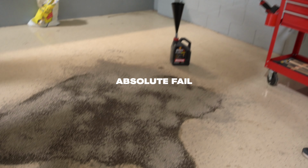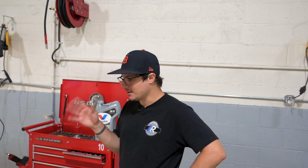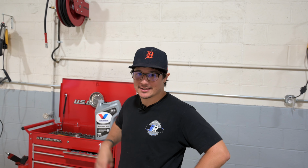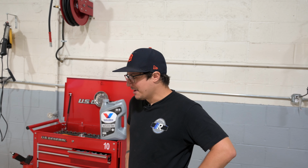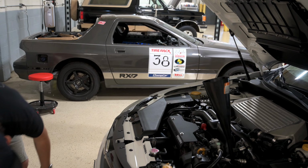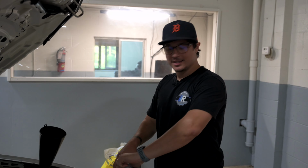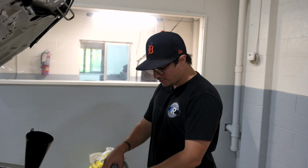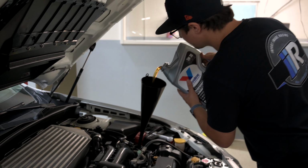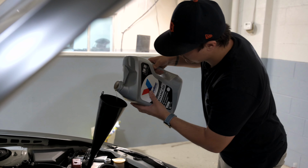This is what $50 worth of oil looks like. So I totally forgot to close the drain plug. I was working in segments when I was shooting this stuff, and I just totally blanked on closing it. And I filled it pretty much all the way up, and then I realized when I checked the dipstick why it was empty. I looked under the car, and oil everywhere. So take two, Valvoline 5W30 for the time being. Yes, I made a very stupid mistake by just not paying attention, but we live and we learn.